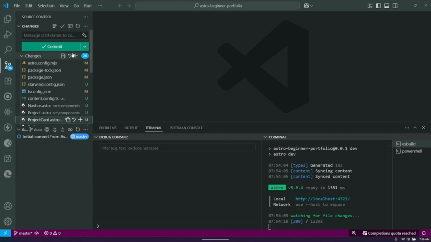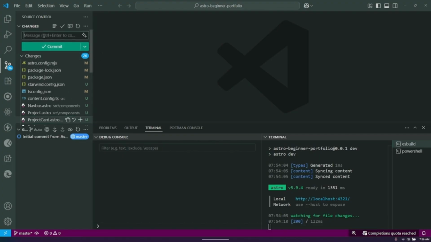And basically what that does is every time we make a change, we should commit that, and then you can look at your code. You can keep it private, or you can make it public so that other people can use your code too. So that's what we're going to do in this section.